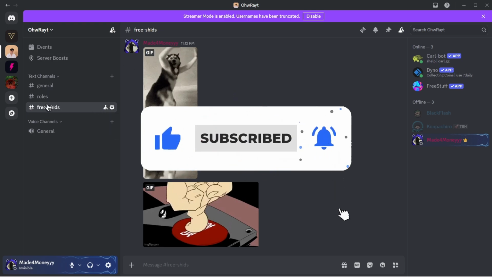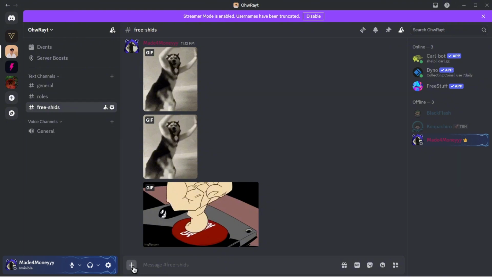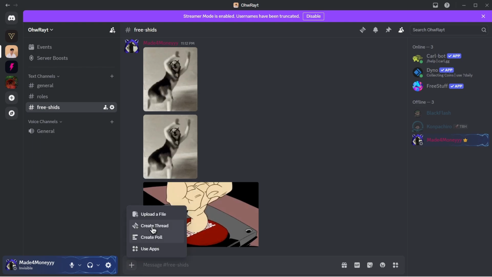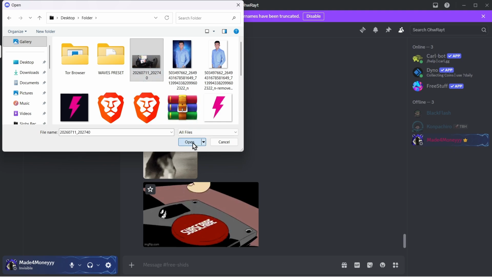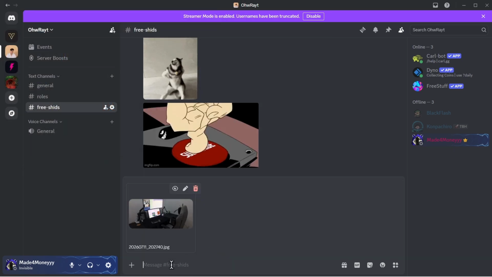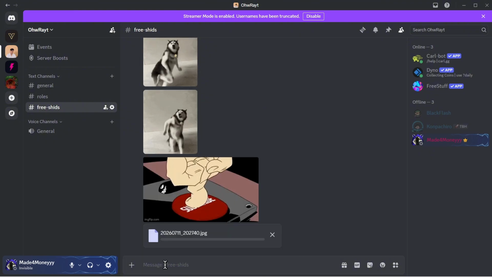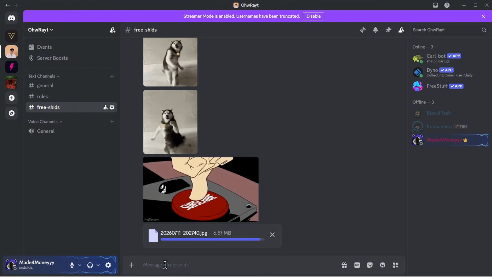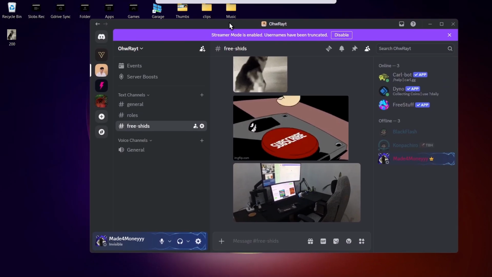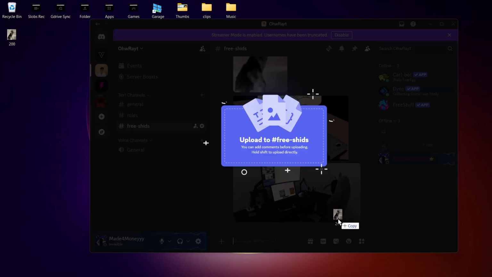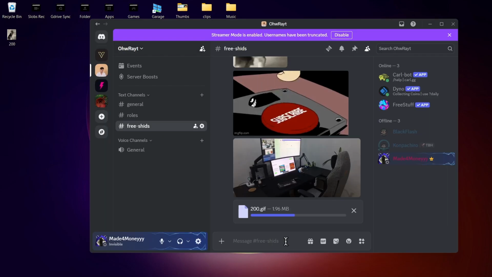So first up, whether you're in a chat or wherever, it could be on a server, you just basically find the plus sign under the message box. Click on the plus sign. Now go ahead and click on upload a file. Now go ahead and find the photo that you wanted to upload. Okay, so for example, this one. Once that's done, just click on enter or press enter on your keyboard, and then it will be sent in a moment. All right. Another option, you can minimize the Discord app, find the photo, drag and drop, hit enter.